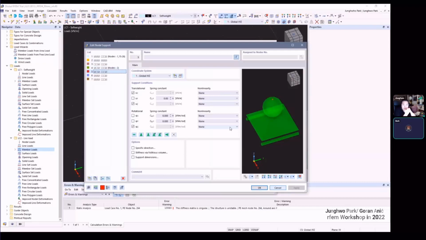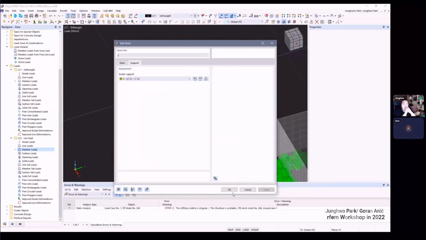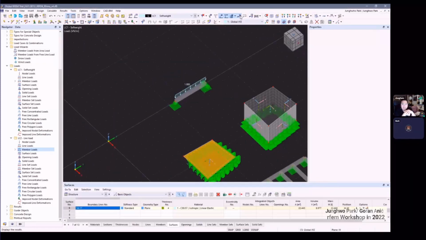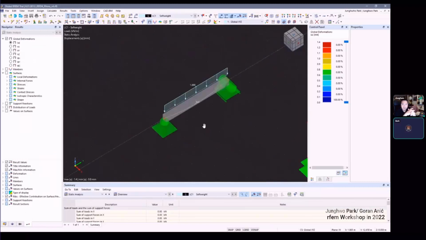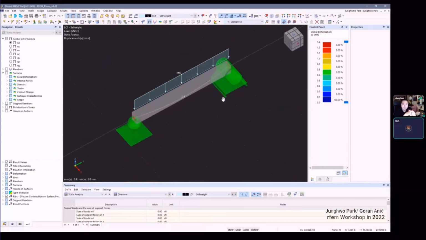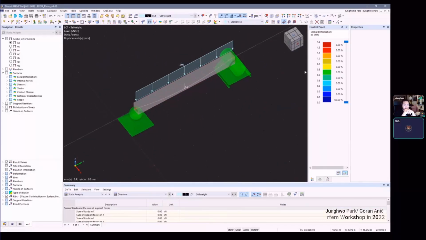I think this one is correct, but I should fix the rotation. So it was unstable. Now it shouldn't be unstable, because it's really not too big a span.